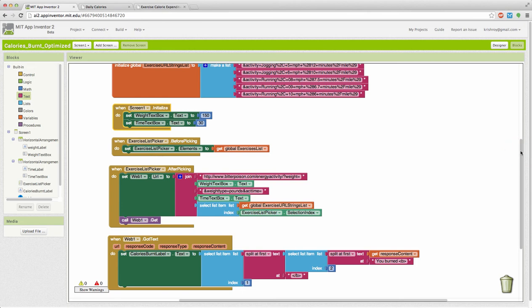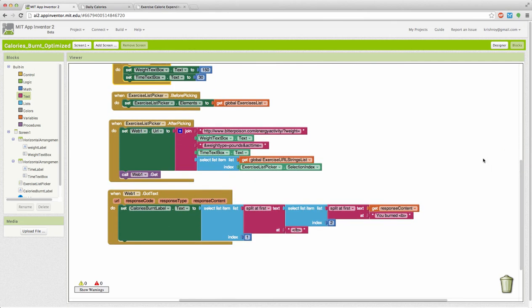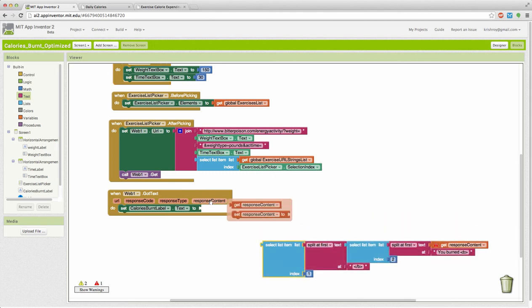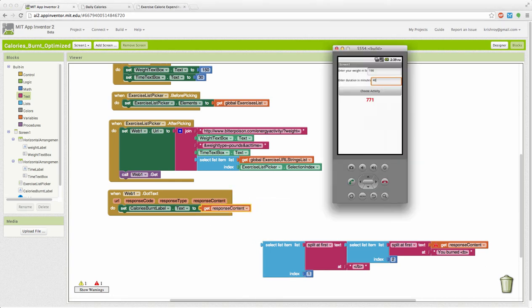So now when I receive the text from my website, the text that I'm gonna get is gonna look something like this. So let's look at the actual text that we are going to receive from my website. Notice this is a large chunk of HTML text that I'm getting from that website.